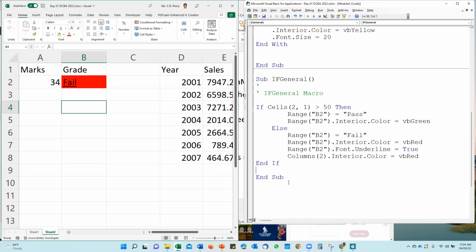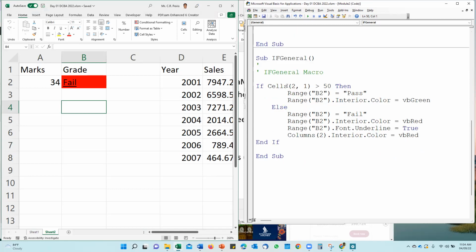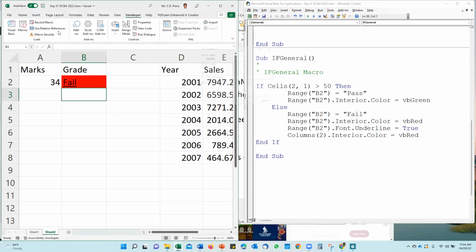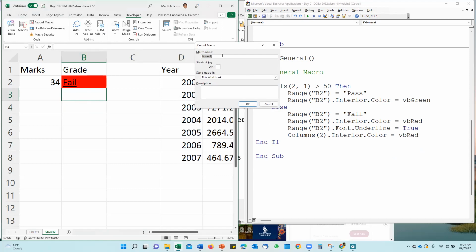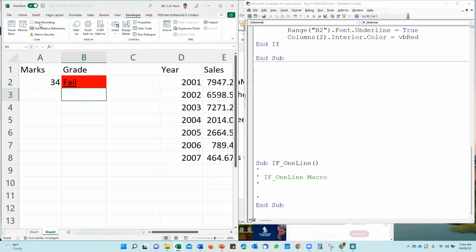Now I will give you the other if command using another example. I will write another one, Developer, Record Macro. I will use if one line, then stop recording.